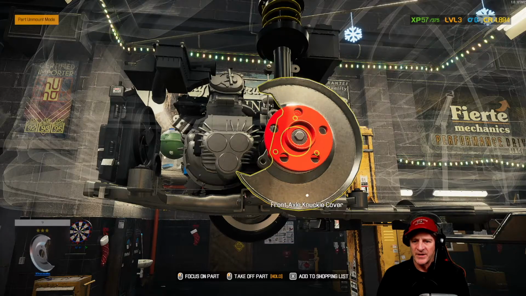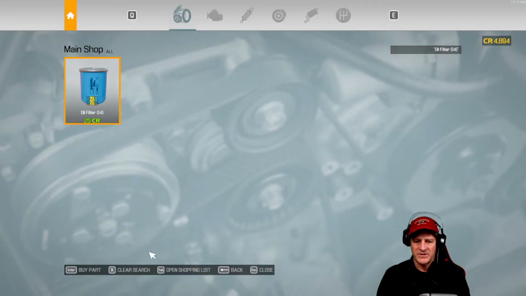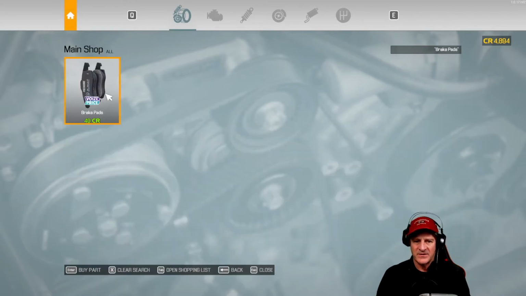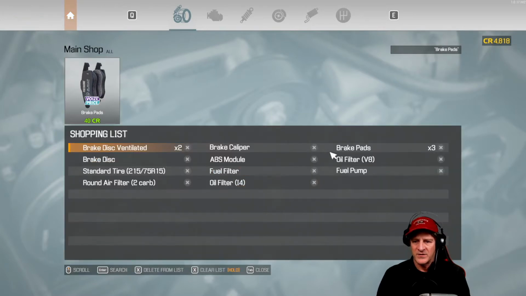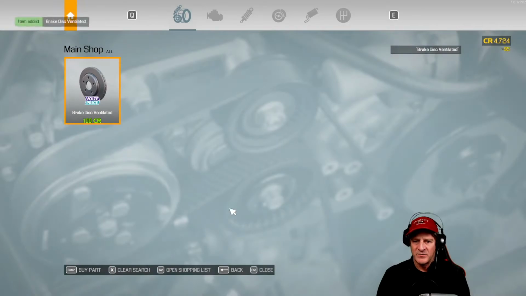Well, we'll just put it on. Let's go order our stuff. Kind of confused here now as to what we got. We need brake pads. Let's get that there. I think we could buy 2 of these. One more. And we need a caliper, where is it? Ventilated. Yep, one of these. Brake disc ventilated. Buy that.